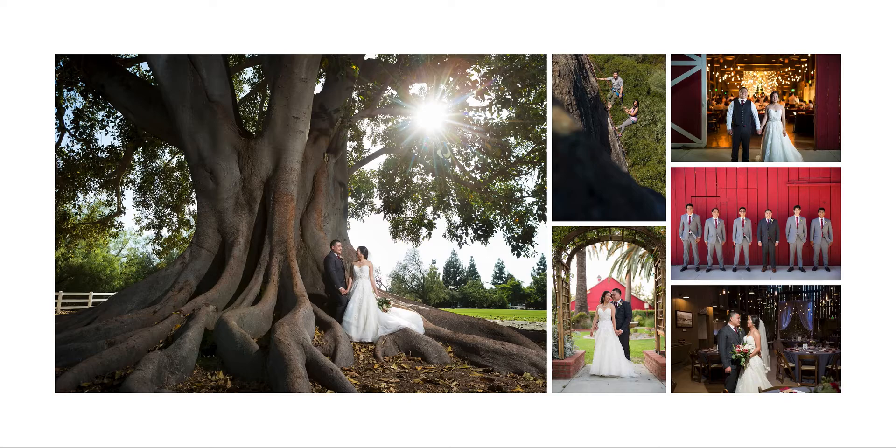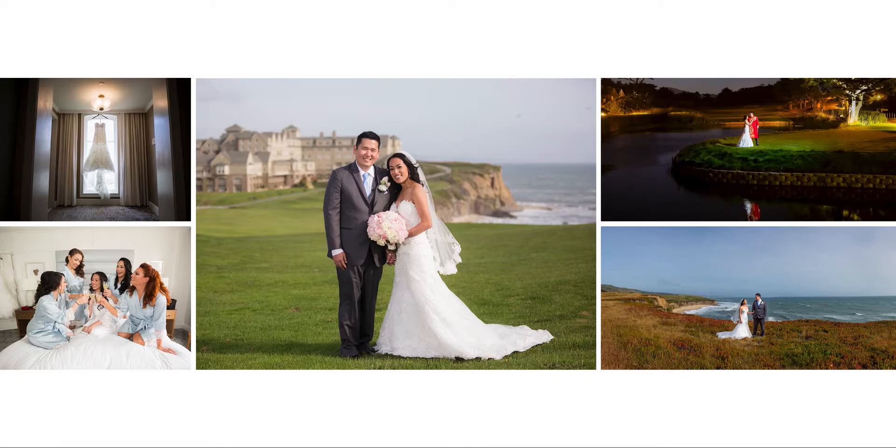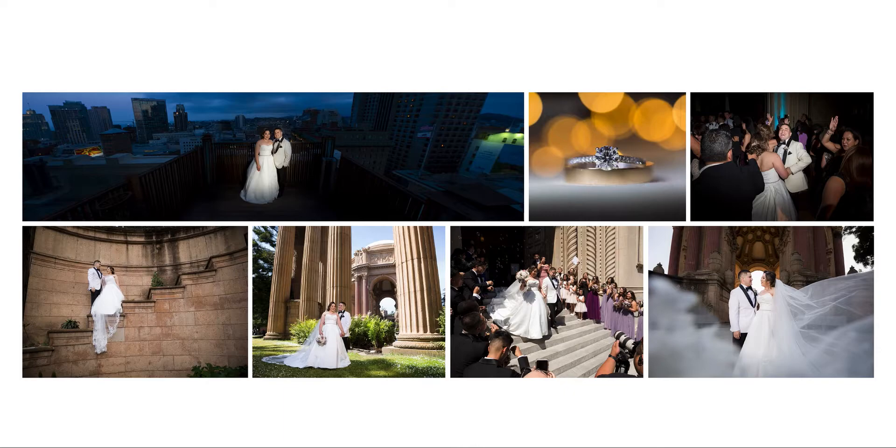Here's another strobe photo — we're strobing the couple against the trees so we can see the flare of the sun, balancing the brightest part of the scene with the strobe on the couple to achieve that effect. Here we have a strobed element on the upper right, well after sunset, and we're still able to achieve tone in the sky using Photoshop techniques, lighting, and a few tricks. We also have another six-photo panorama stitch at the Sir Francis Drake Hotel in the penthouse suite in the upper left.